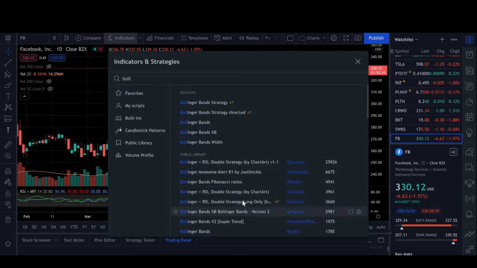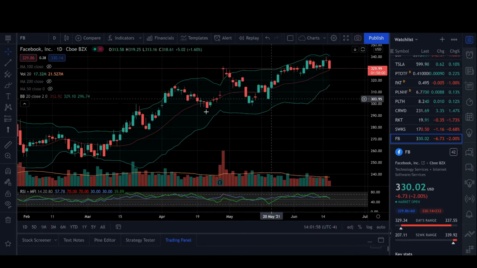Now, you can see down here there's a variety of other strategies that you can use based on Bollinger Bands, and what these are, this public library, is that anyone on TradingView, the entire community using TradingView, can make their own strategies and write their own indicators and things like that. You can see there's a variety of ones that include RSI along with Bollinger Bands and Fibonacci ratios, things like that. So if you're interested in that, you can check those out. And you can actually also write your own custom strategies, and I'll show you how to do that in just a second. So if I just click on Bollinger Bands here, you can see that it automatically adds it to the chart behind me.